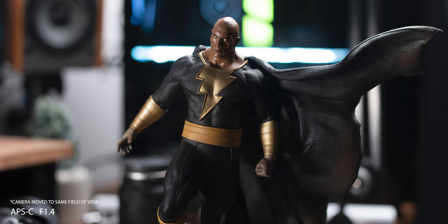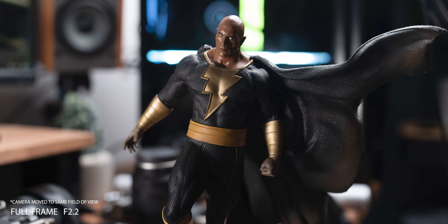One of the cons with an APS-C sensor is that your f1.4 lens isn't necessarily the same depth of field as you'd get on a full frame. An f1.4 actually ends up being about an f2.1 equivalent for depth of field. The light transmission will still be f1.4, or whatever the T-stop is, but the depth of field is going to be different — it's 1.5 times 1.4, which is about 2.1. It shouldn't be a deal breaker unless you're chasing that crazy shallow depth of field. The four things that affect shallow depth of field are aperture, focal length, size of the sensor, and distance to the subject.